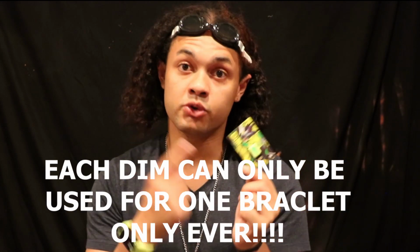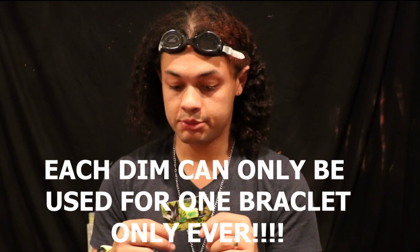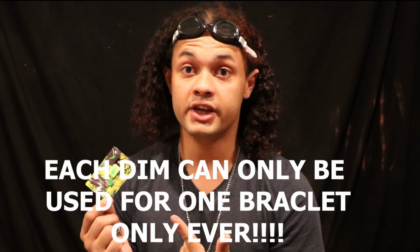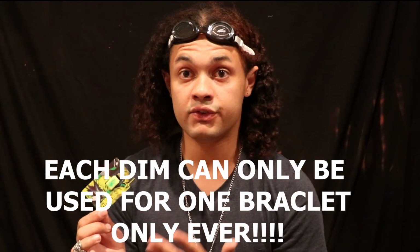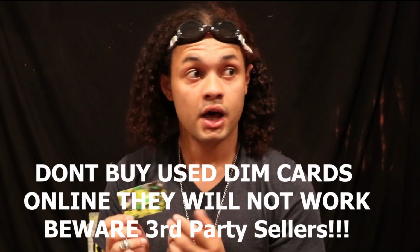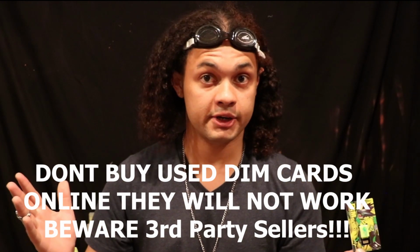So when it comes to DIM cards, they do carry very specific Digimon and evolution chains. But there's something very important that you need to know. Once you use it on your Vital Bracelet, it cannot be used again. It will store the information from your Digimon, but that's as far as it goes. You can't let your friends borrow your DIM cards so they can get your Digimon and evolution chains. Be very careful if you order third-party cards online, because if they are used, there's absolutely nothing you can do. It'll suck to be you, and I don't want anybody to go through that.